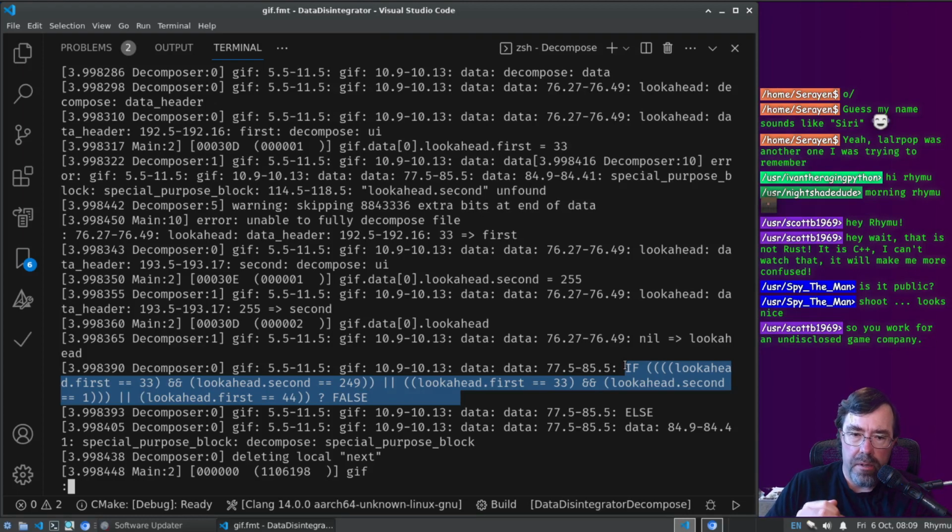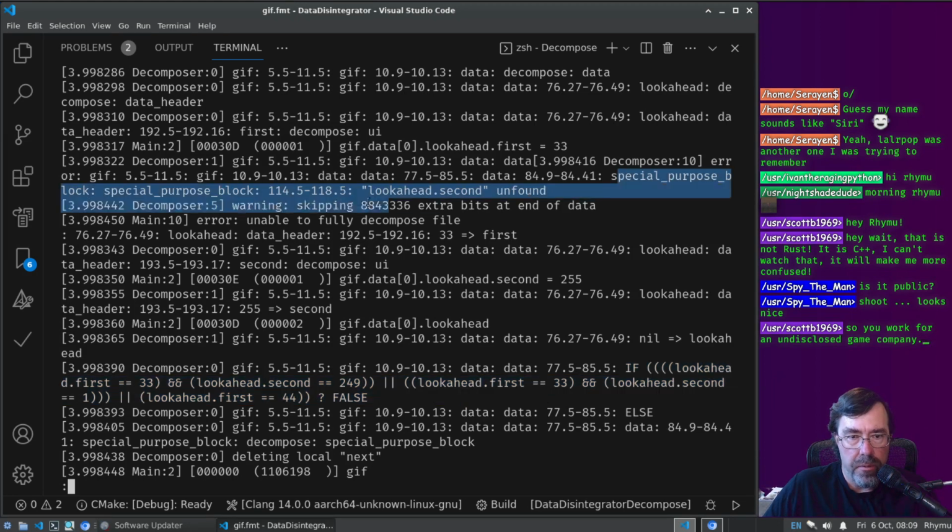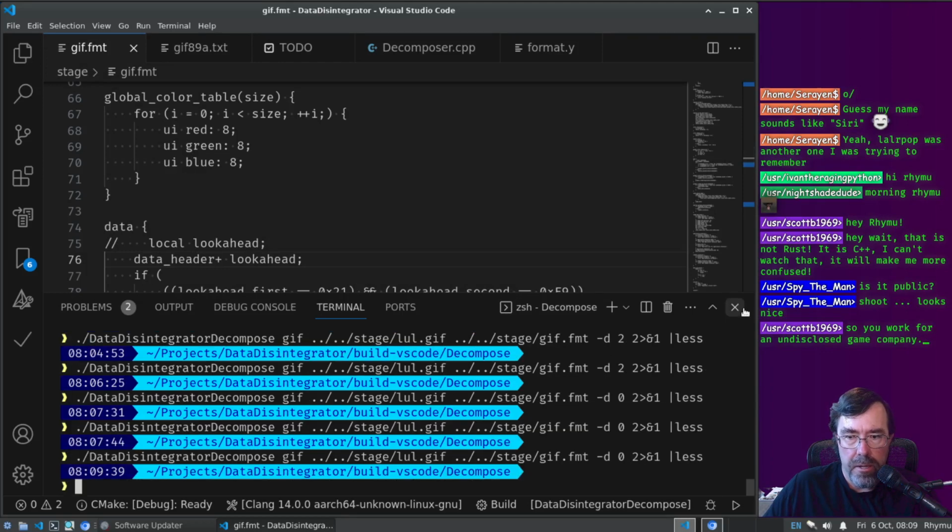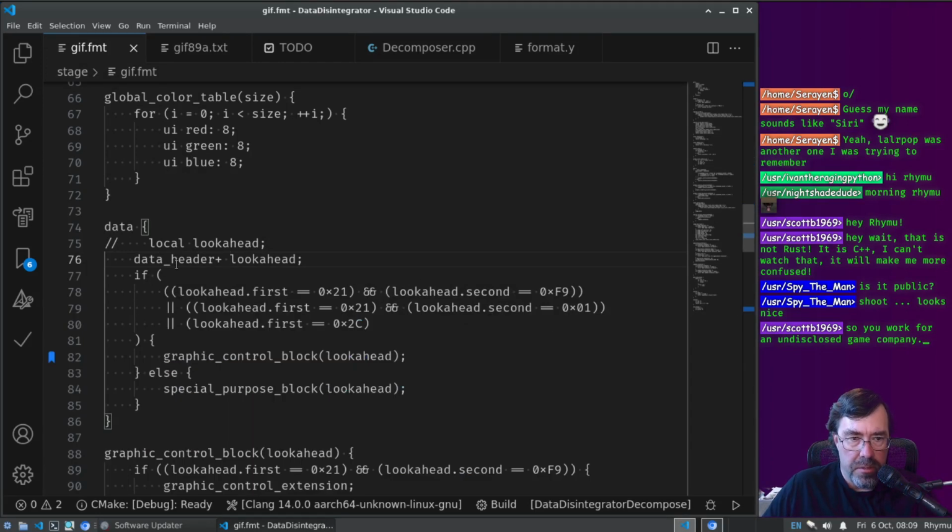Okay, I think I know what's going on. It was able to use it locally, but when it passed it to special purpose block, it had a problem, right? Special purpose block couldn't use the look ahead. Okay, so then we do have a bug. We were able to peek into look ahead at the first and second because it's a part, but when we pass it as an argument, we're only taking the topmost value.